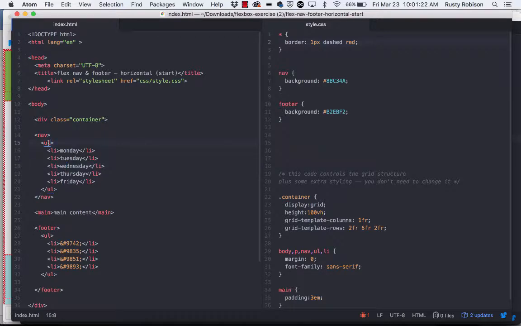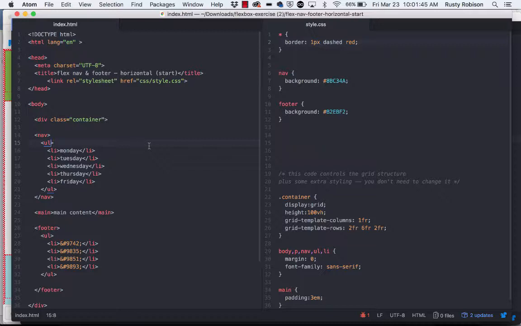So the UL is the parent, and each item inside of it is a child. And you might be thinking that the navigation is the parent of the things that you want to arrange and move around, but it's actually the UL that we want to target.